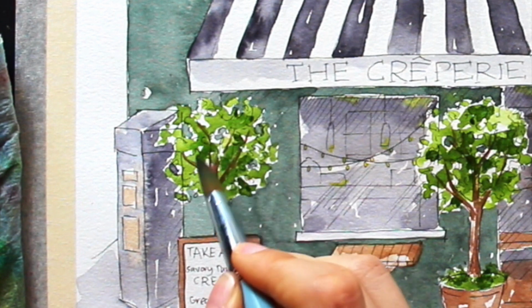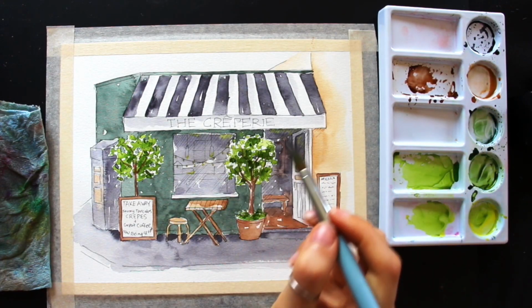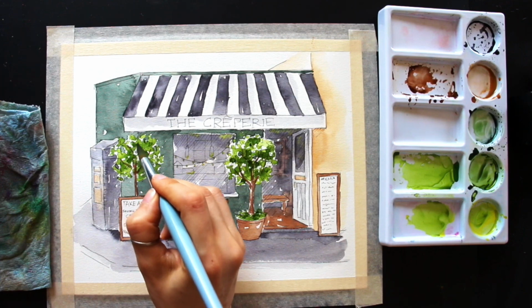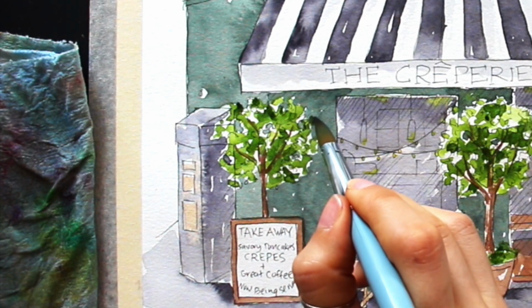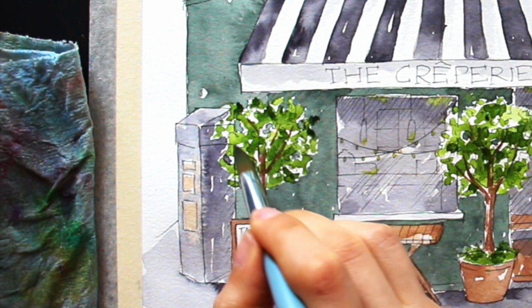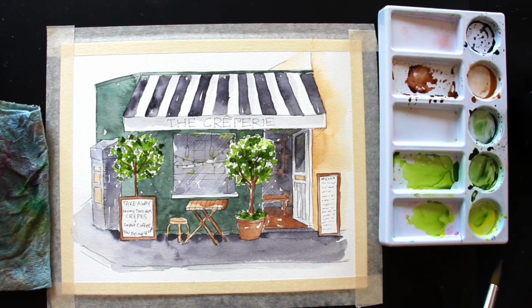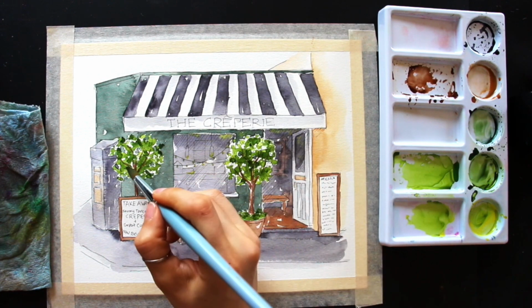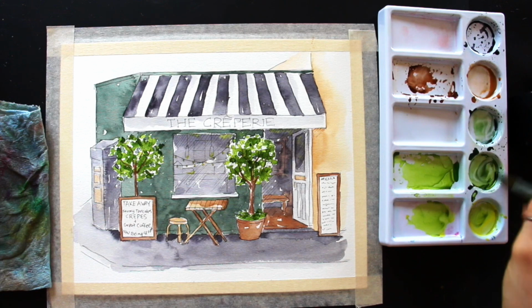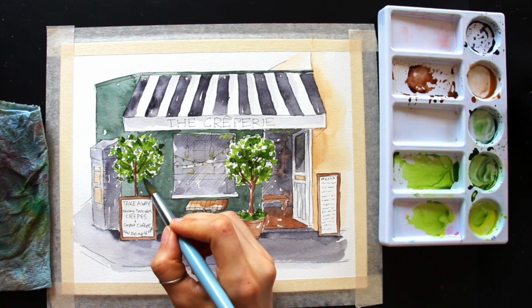Now, if you've already developed a nice variety of different greens with that initial layer of greens that we created for the leaves, then this new darker green that you are placing shouldn't be that stark, but you're still going to be left with sharp edges because we're painting on dry paper. And so if at any point you want to soften those edges, all you have to do is go in with your clean and slightly damp paintbrush and run the bristles of your paintbrush over those edges.